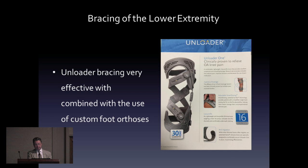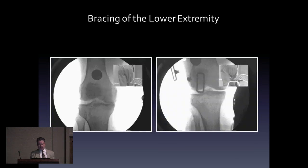And now when I dispense the unloader knee brace, I'm putting a lateral wedge in the patient's shoe simultaneously. Just a lateral wedge, that's all I'm using. And I'm not using felt, and I know there's a lot that sell those felt lateral wedges. You see what a felt pad looks like in about 3 weeks' time under a guy that works at a factory? It's non-existent. So I'm using this in conjunction.